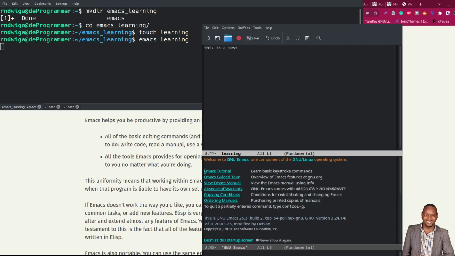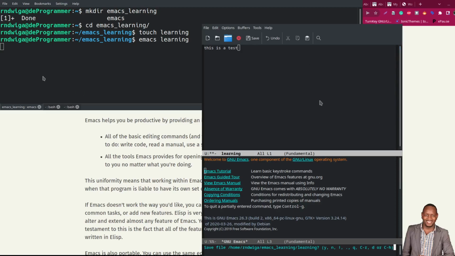To save the content that you have written on the keyboard, you issue the command Control S. Oh sorry, let me undo that command by Control G. So to save, you issue the command Control X, and then Control C, and then to quit editing, you will issue the command Control X, Control C.